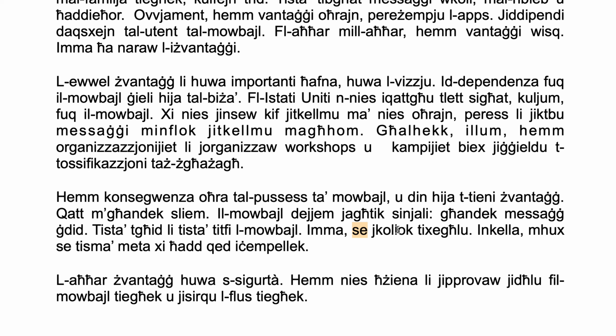Imma, but se jkollok, you will have to, and this we've seen in the beginning, jkollok, you have. In the future tense, you have to use jkollok. You can't say se għandek. You have to say se jkollok tixgħelu, you have to open it, or you have to turn it on. Inkella mhux se tisma' meta xi ħadd qed iċempellek. And in the future tense, if you want to put it in the negative, you do not put the negative on tisma'. You put the mhux in front of the se and then simply tisma'. Otherwise you won't hear it when someone is calling you.